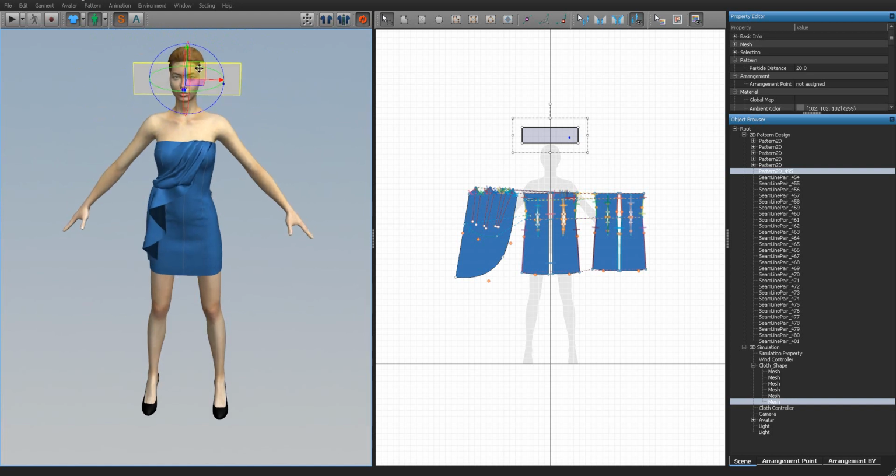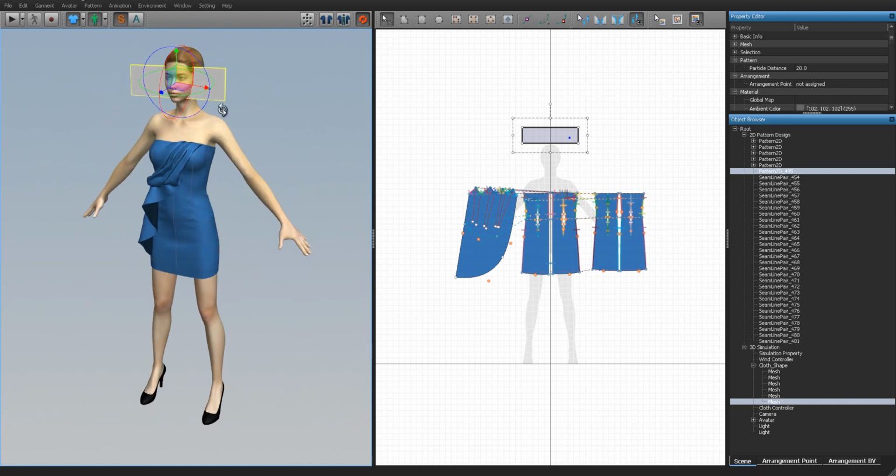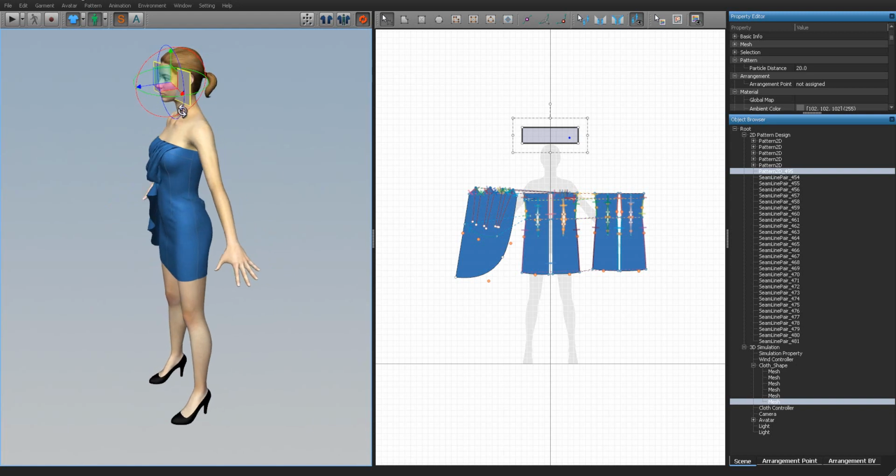Alright, we'll just bring that back here. Now if I select this box here, it turns yellow. Now look at the two coordinate axes that are in between it. We got the yellow one and the red one. That means I can go up and down and left and right. Alright, so I can go like this. And the same way with this one here. We got front to back and up and down, so we can go like this.